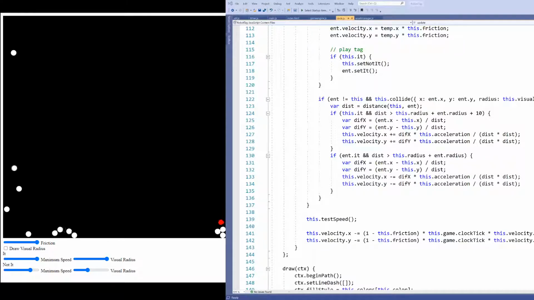All right, welcome. In this video, I want to follow up on what I was talking about last video, where we did some collision detection between these circles and collision handling to make sure they bounce properly and they don't overlap and occupy the same space. But now I want to go into basically the physics or the behavior behind the agents actually playing tag. So here I've got them simulating this game of tag. How did I build in that behavior?